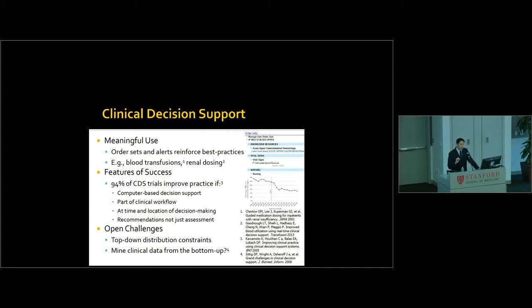Even still, there are a lot of open challenges to being able to use this effectively. Probably one you're most familiar with is things like alert fatigue. I mean, how many more alerts do you want the computer to get in your way to do your work? What I think this points to is actually a much bigger scope problem, which is what I'm interested in, is addressing the fact that this is still dependent on a top-down authoring and distribution model, which leads to a scalability issue. When you have to develop and deploy an intervention one issue at a time, one alert at a time, there's only so far you can get with that to cover the complexity and comprehensiveness of medicine.